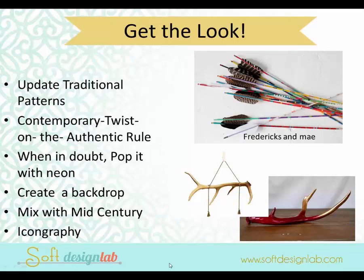To get the look, it's really all about embracing the twists of these motifs that we've been talking about, that transcend time and are honored. Whether it's an area rug, whether it's an influenced print from Aztecs or Central America. But again, if in doubt, put in that pop of color so that there's that common thread and everything is tied together. And then make sure that you also create that backdrop, because if you're going to put these kinds of accents into the room to speak to the trend, you want to make sure that the backdrop in the room shows them off.